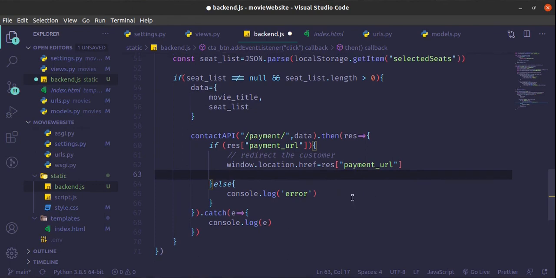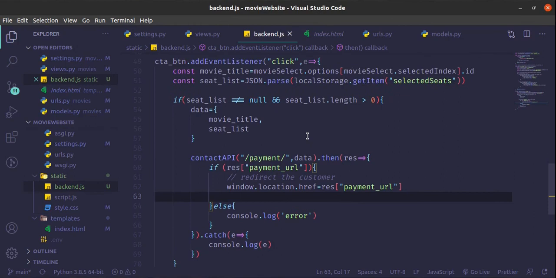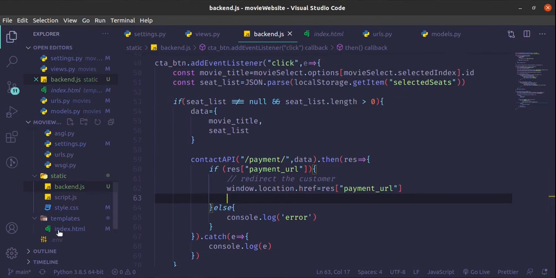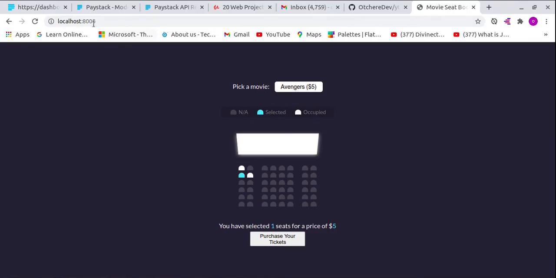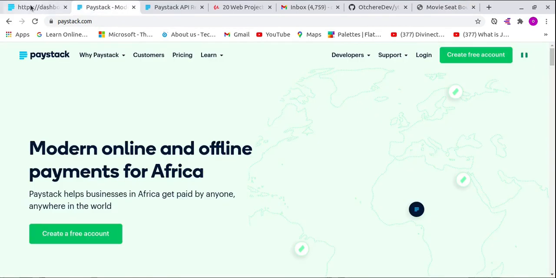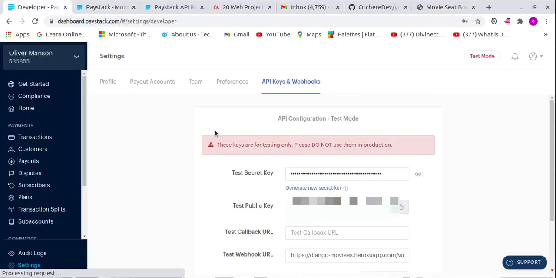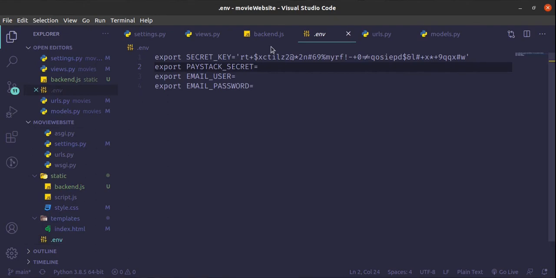Alright, so now what is left is for us to test it. Make sure that inside the .env file you have added your Paystack secret to it. I'm going to define mine at the bottom. You can find your Paystack secret when you go to your dashboard. You're going to find your secret key here. Just click on this and copy it, then you add it to the Paystack secret here.